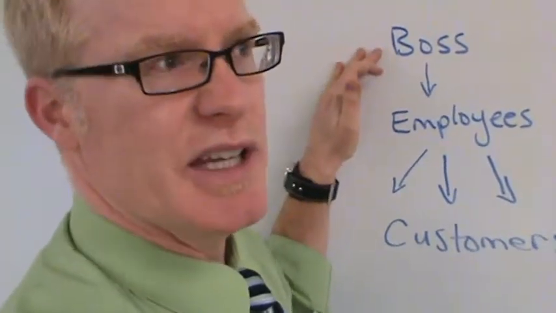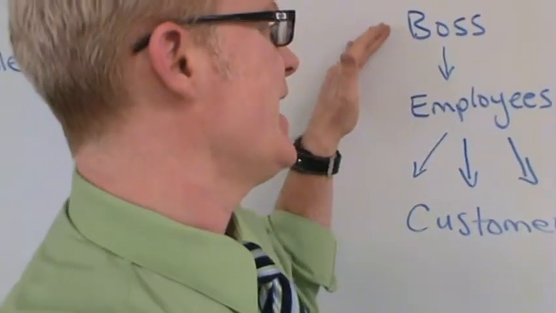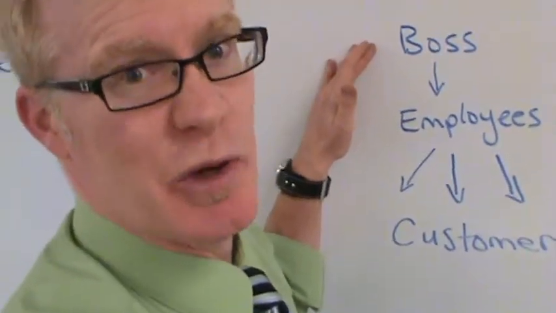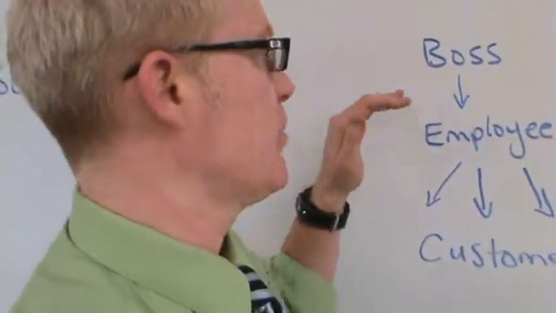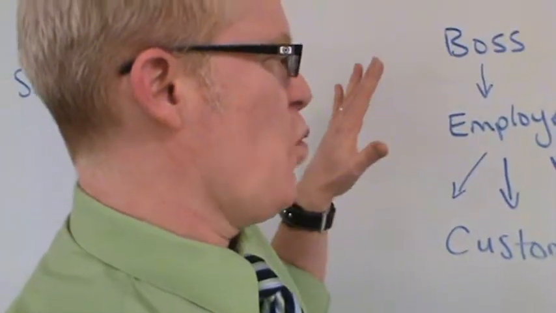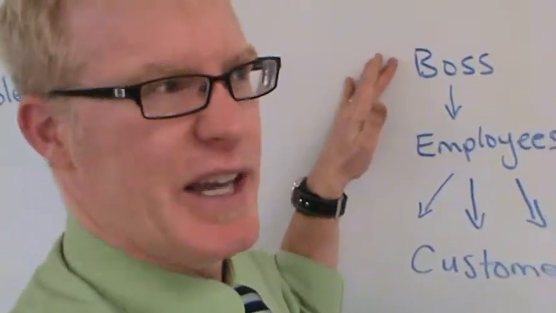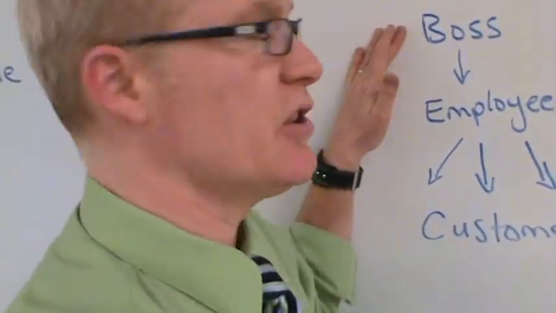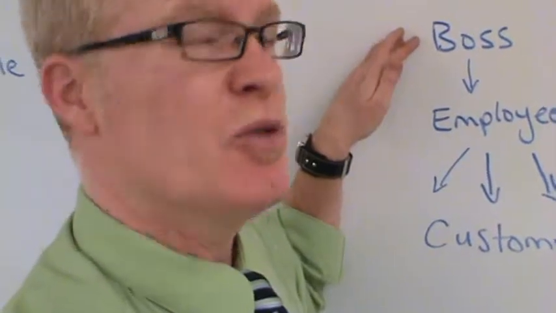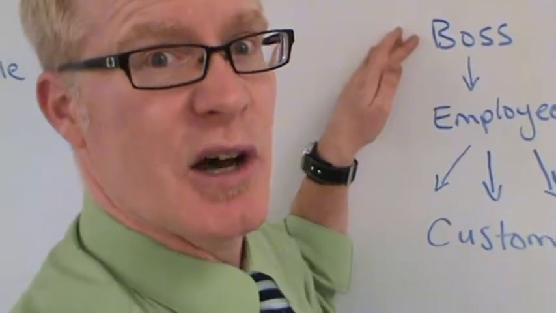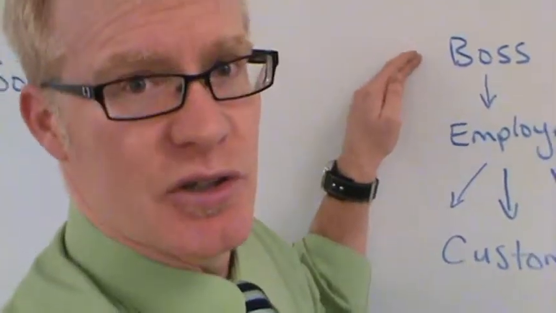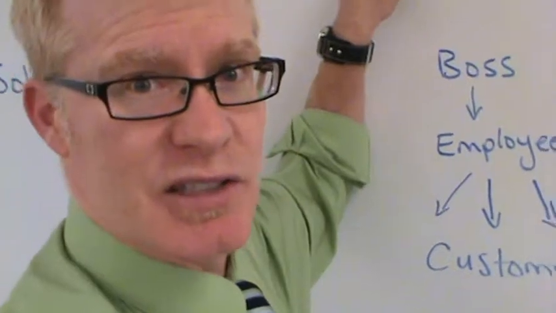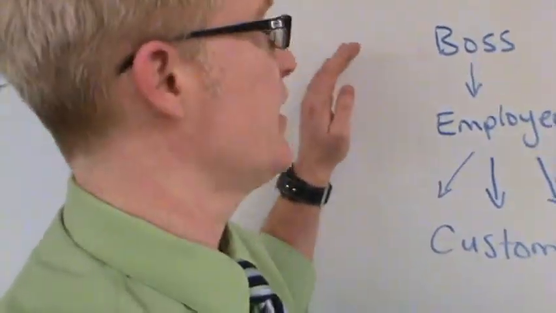Another disadvantage would be if anything were to happen to this business, say, for example, you went out of business, you went bankrupt. We'll talk about bankruptcy later. But if you are to go bankrupt, when you owe money to people, like, say, you're a variety store, and you bought 100 boxes of cornflakes, and you're going to sell them at your store. If you go bankrupt, and you go out of money, and you owe cornflakes a bunch of money for those 100 boxes, they will come to you looking for that money. If you don't have that money in your business, they will go to your house and take your house, take your car, until they get their money.